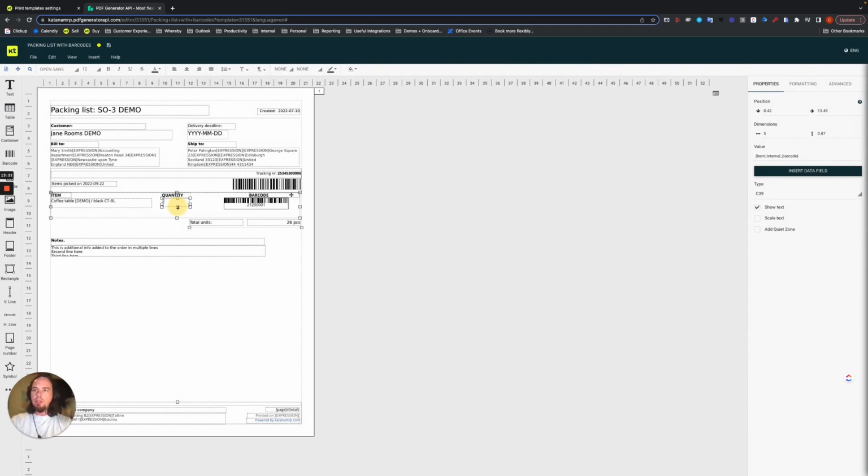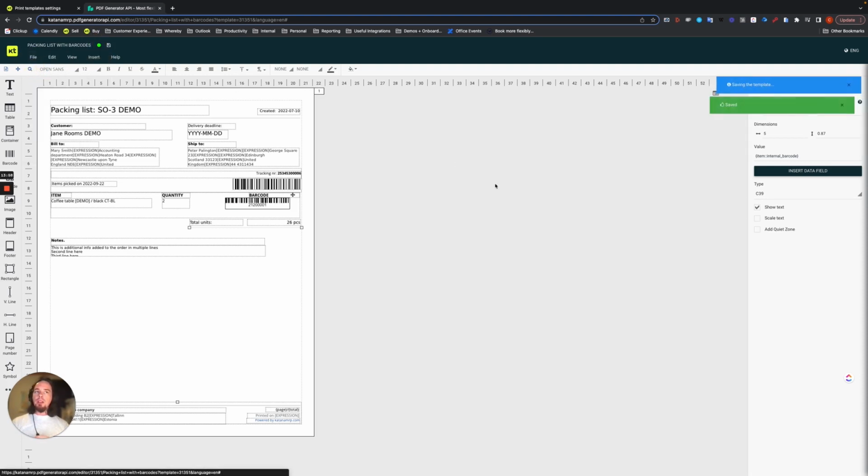So if you need to, you can make the spacing a little bit more convenient if it is required for the needs of this item. And that's it. So we have created a packing list that will list the name, the SKU, the quantity, as well as the barcode anytime you're packing up an order that you're shipping out. I'll move this a little bit more centered. And so now your customer, when you generate a document on that, will be able to scan it when that shipment is received by them. So let's go ahead and save this. And then put it to use.